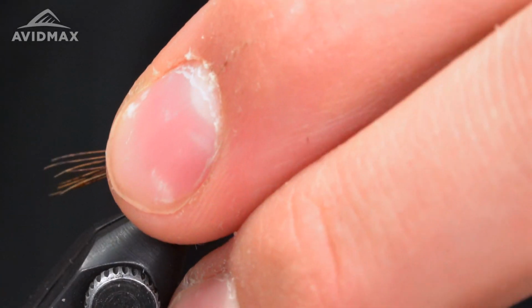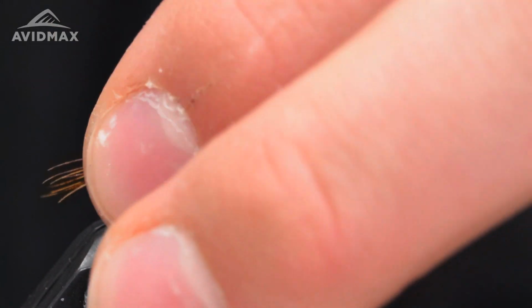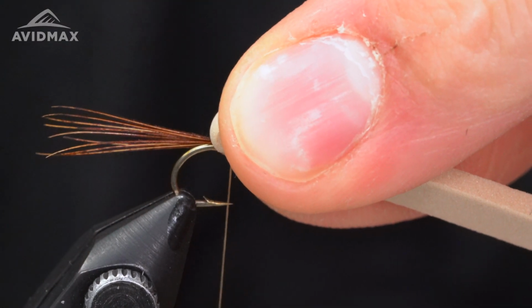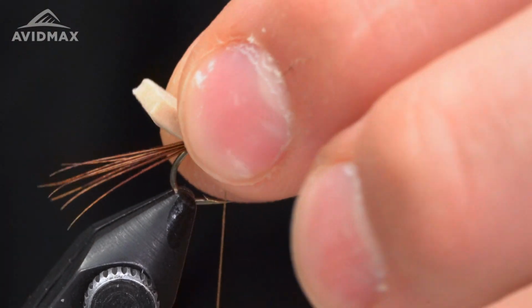All right, and this doesn't have to be perfect. Again, it's totally fine. The fish will bite it either way. But what you want to do is, you don't want to bind down past that point, past where you tied in your fibers, because then that'll cause your fibers to bend downward and it will just kind of drape into the water, and you don't want that.